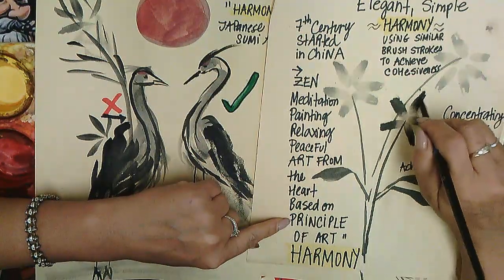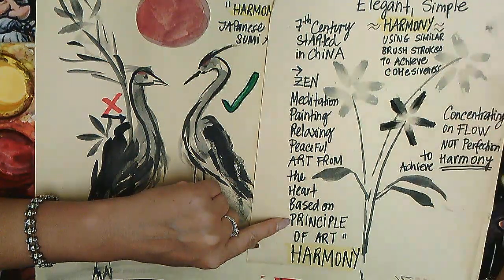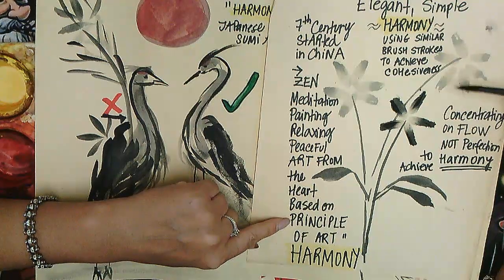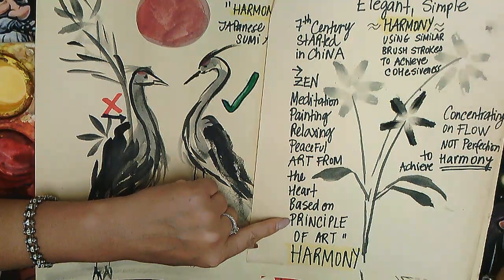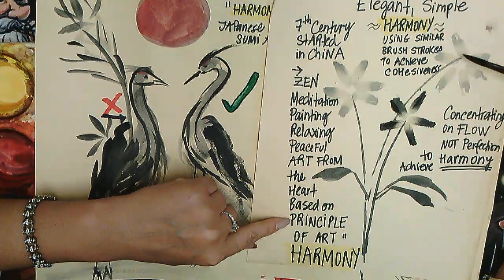So this brush stroke right here is the same over and over and over again with different tones. Different shades and different tones. Actually, this is tone because we're not adding white, so different shades of black. So we're going to add a little more water or less water and a little more ink or less ink to achieve all these beautiful shades.